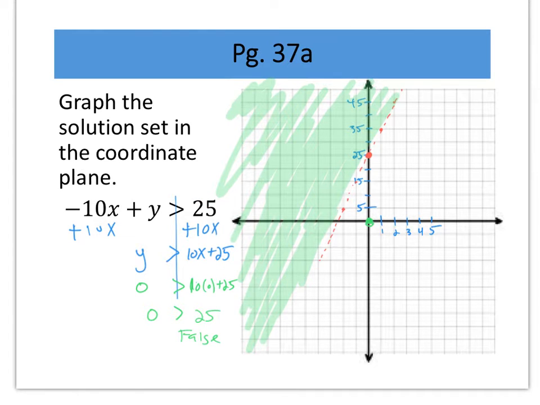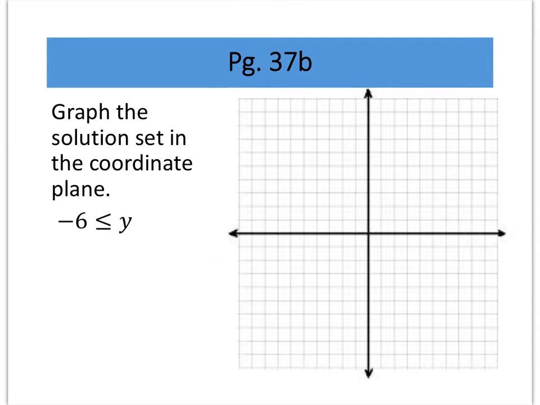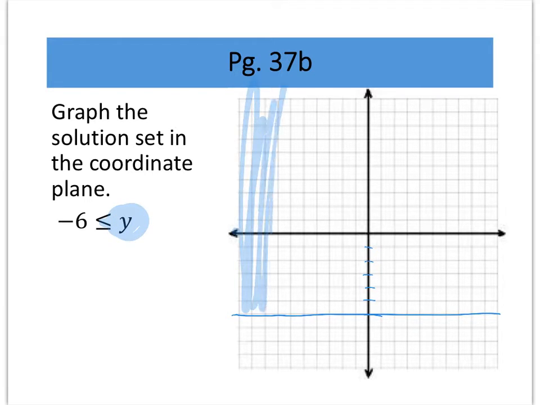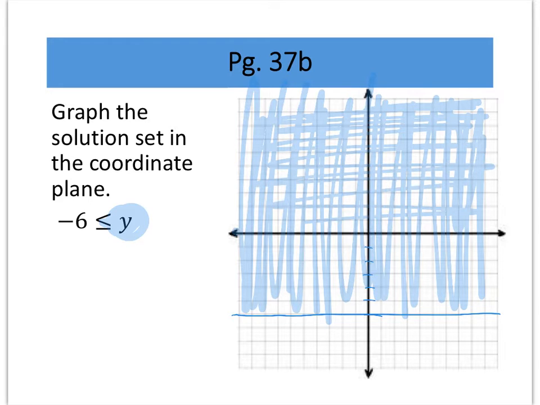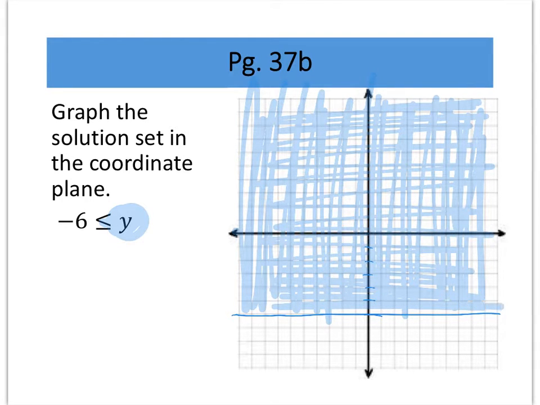Okay, again, y is greater than or equal to negative 6. So what values work? Well, any value that is negative 6 or bigger. And it's an equal sign, so it's a solid line. So negative 1, negative 2, negative 3, negative 4, negative 5, negative 6. Negative 6, a solid line. And I shade values of y that are bigger than negative 6. So everything above that line gets shaded in. And right now it doesn't matter too much how well you shade it in, but just so we get an understanding that it's shaded above.